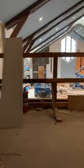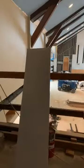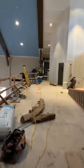And one of the things that we created up here in the balcony is chambers that will hopefully be for a pipe organ in the future, when we get that $1 million donor that wants to buy us a pipe organ. So if you're out there, we would love to talk to you. Eventually that will be a chamber for pipes. The floor's been reinforced. Everything is there to house a pipe organ. Until then, Elizabeth has a lot of space to store music.